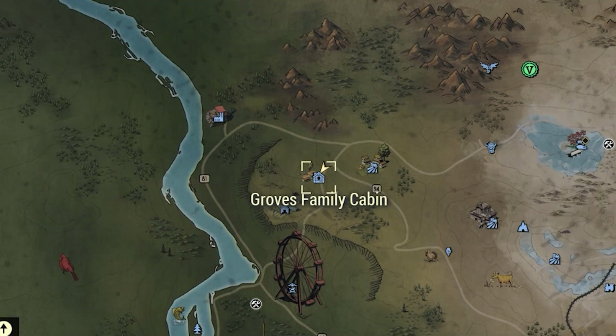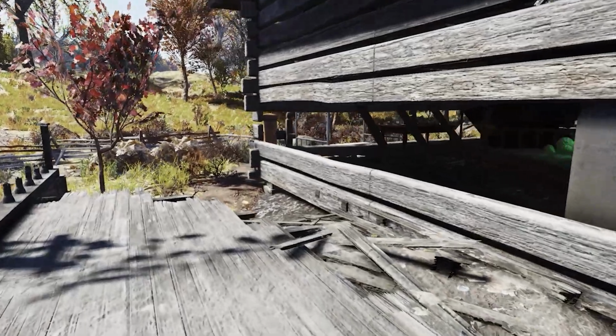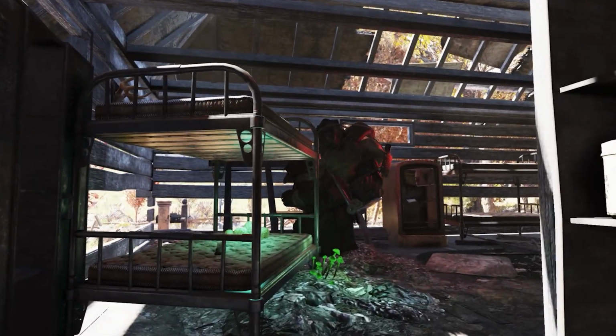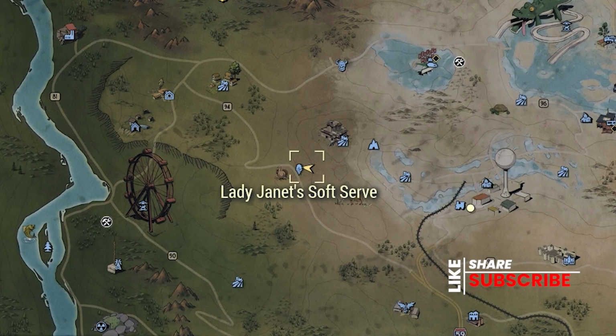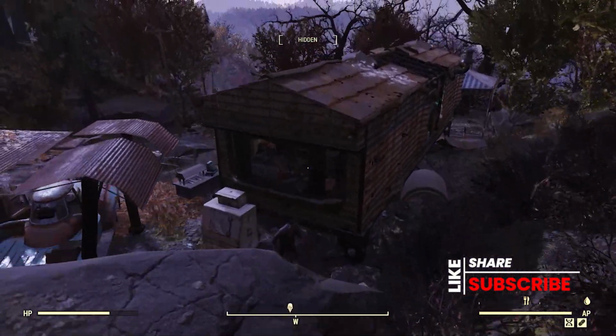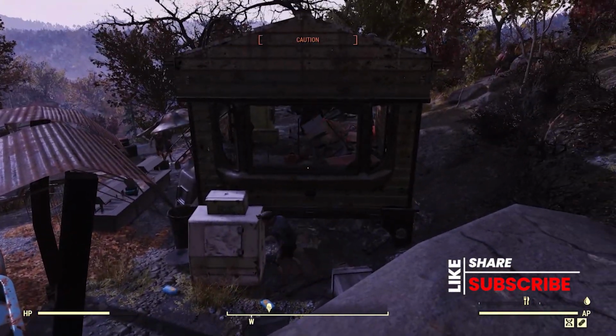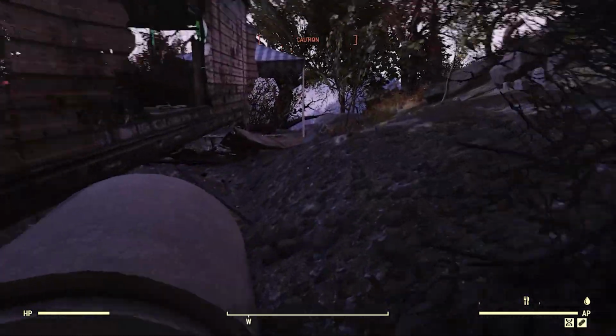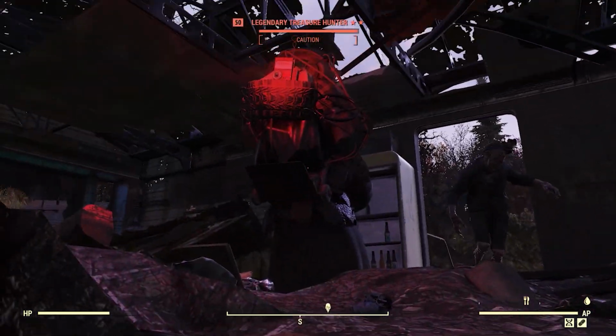From there, we're going to go just north to Grove's family cabin, and there is a random spawn. Knock out that spawn and see if you can't find the treasure hunter mole miners located here. And if ice cream's what you're looking for in this apocalyptic Beverly Hills, then mole miner treasure hunters can be found at Lady Janet's Soft Serve. Look inside the trailer, you'll probably find one whipping up a banana split just for you.